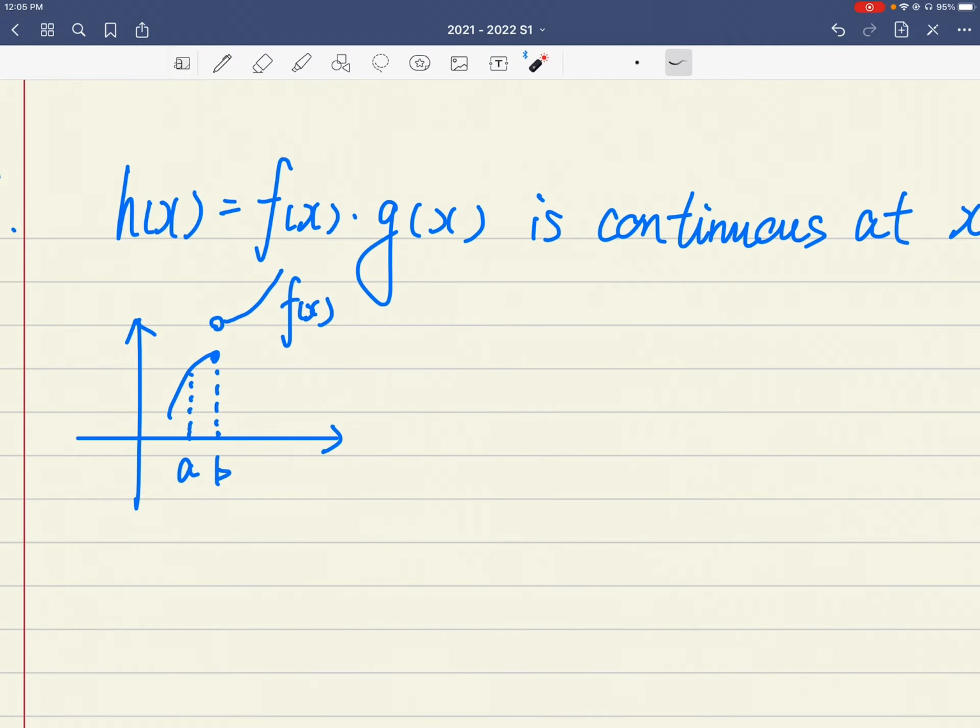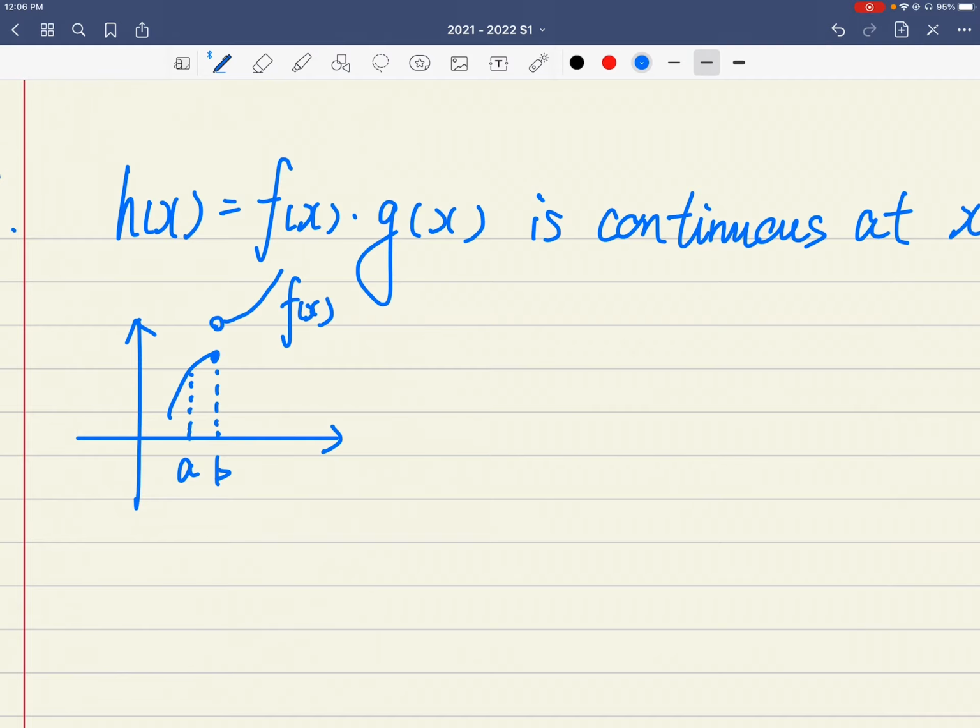The answer is yes, because continuous, in very simple terms, is just when you draw the function, your pen never leaves the screen. Then at those points, the function is continuous. But at this point B, you want to keep drawing, but now it's a jump point. It suddenly jumped from here to here, and then you keep drawing. So at point B, f(x) is not continuous.